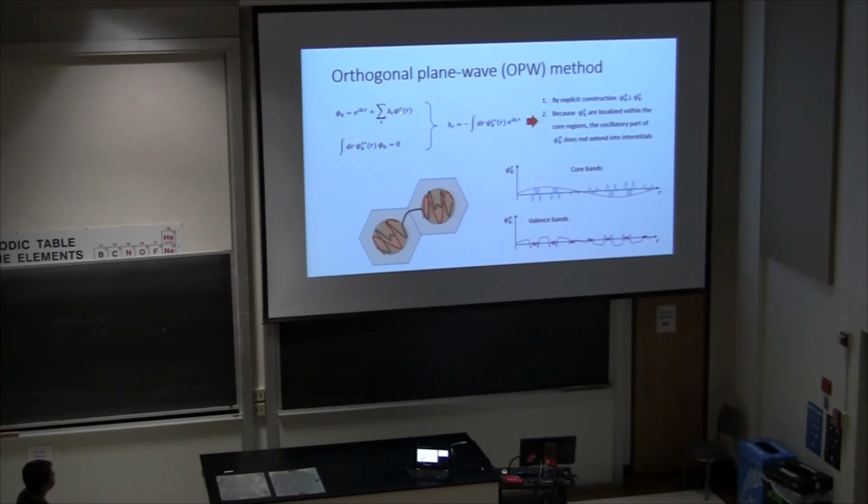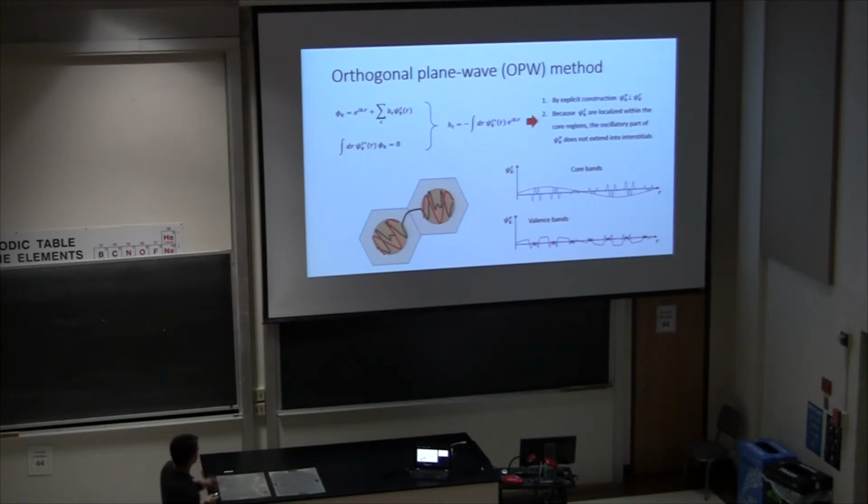The second part is psi k of c times psi k c star. That part will disappear because these wave functions themselves are an orthonormal set. So for any c prime other than c, you will get a delta function, and it just goes to 0. So what you end up with is that these b coefficients are simply given by an integral with a minus sign, because you just have to plug this in here, of the core atomic-like wave function times plane waves. So that's how you calculate these b coefficients inside this orthogonal plane wave.